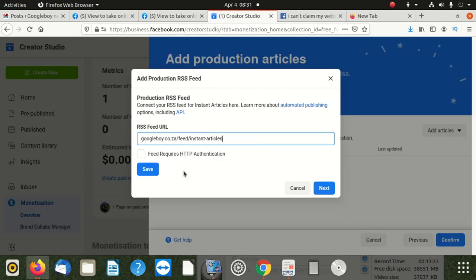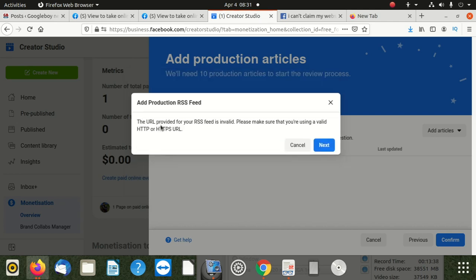After pasting the URL, make sure you go back here. It should be your site with HTTP. If you don't put HTTP, it won't allow. If you try to save, it says the URL provided for your RSS feed is invalid. Please make sure that you are using a valid HTTP or HTTPS URL.